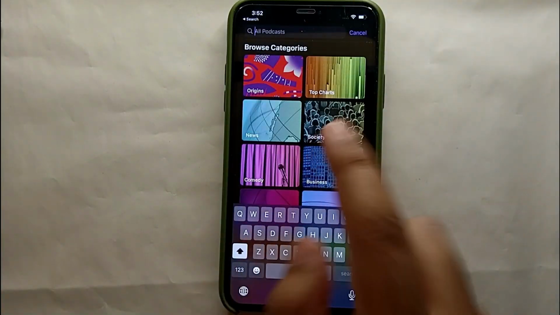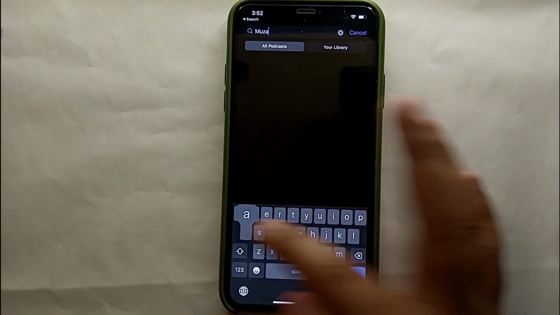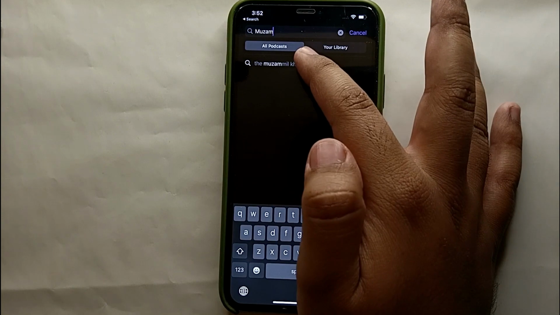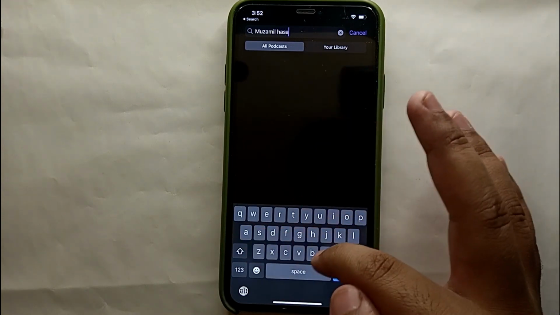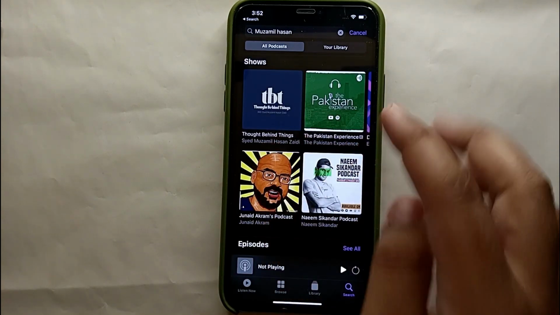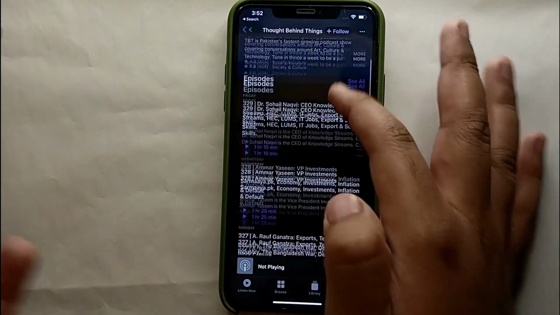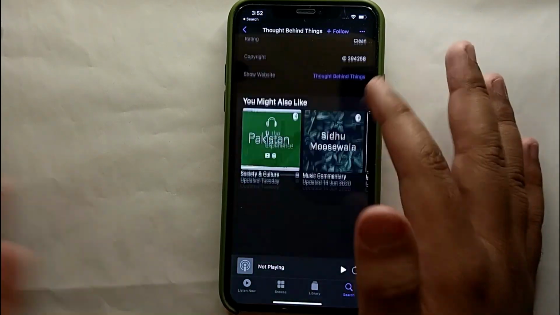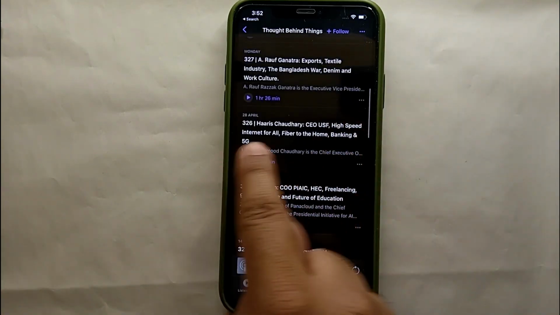So on the search bar, if you couldn't find a podcast of your choice, you have to type that podcast name and the search results will appear. From the results, you just have to select the correct one and your desired podcast will appear. To listen to that, you just have to tap on it and it will open. First, you could read its description and all about it, like how many episodes there are and so on.